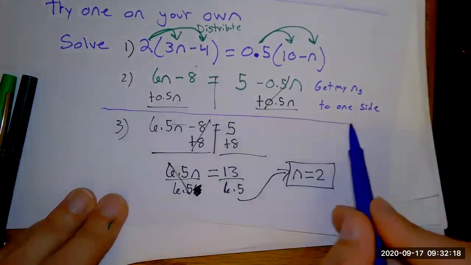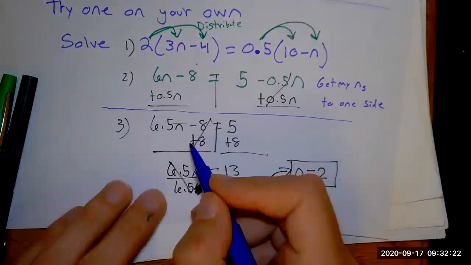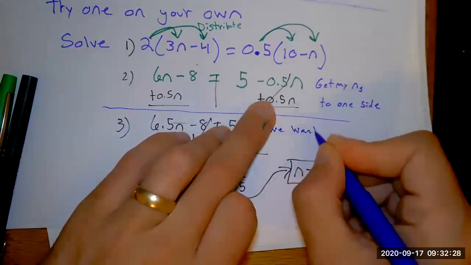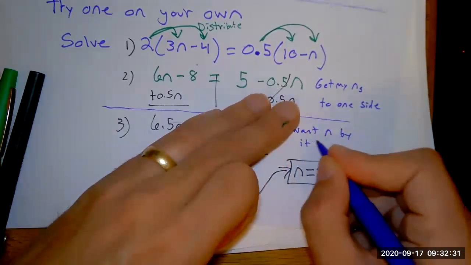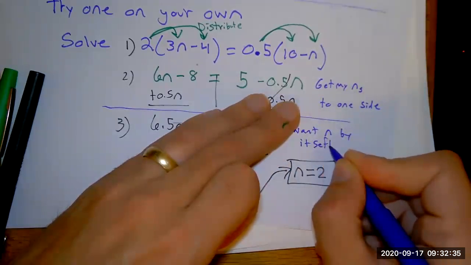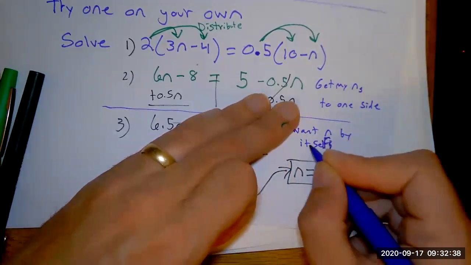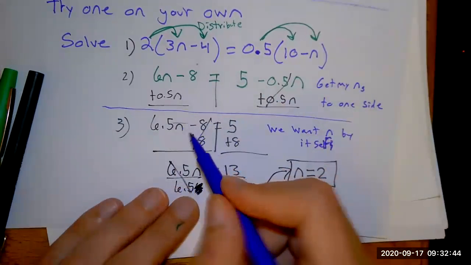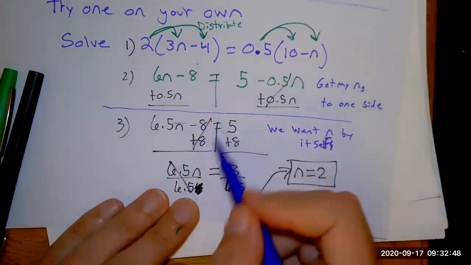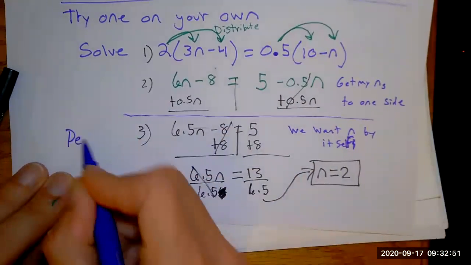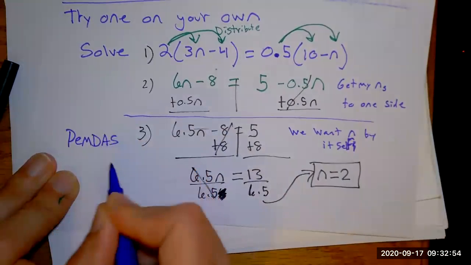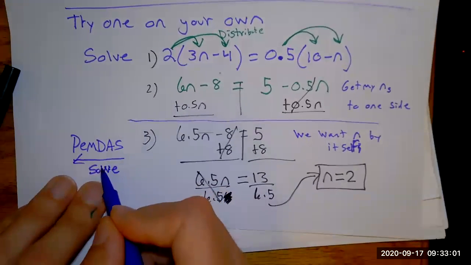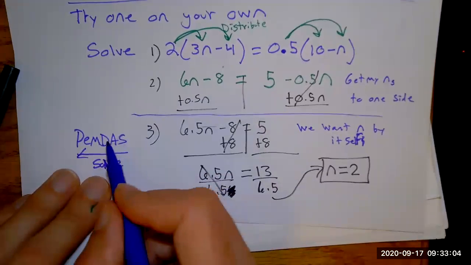when we get to here, this right here is what we started off the school year going. So the whole point here is we want to get n by itself. Oh my gosh. Come on, Kreft. Self. I can spell it self. All right. So right here, the first thing, yeah, it is tricky sometimes. Totally. The trick here is, remember when we're doing this, we want to do PEMDAS. And we're doing PEMDAS backwards. Okay? So when you want to solve, sorry, this is an L and a V.